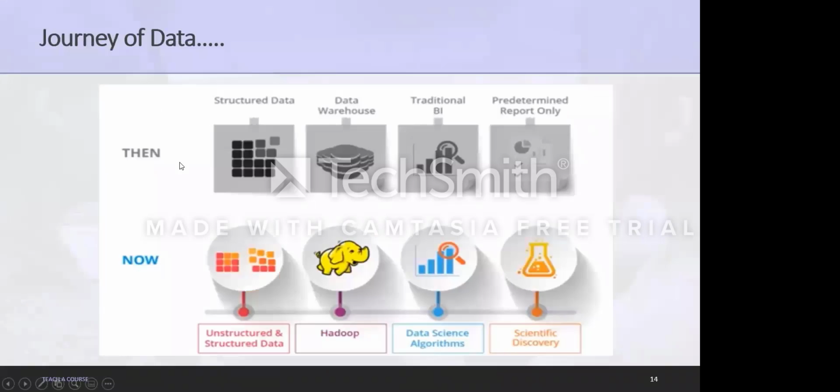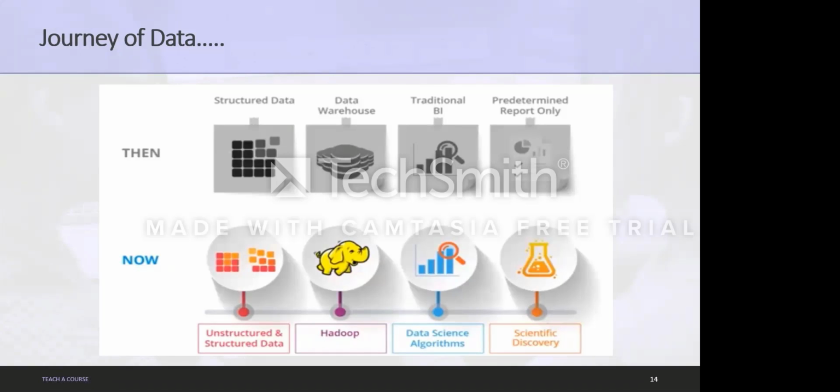Here, as I mentioned earlier, in industry we used to talk about structured data, data warehousing, traditional BI, and creating reports. As I mentioned last week, we have different types of data and data warehousing, and traditional BI to create a simple chart and give a report to the shop floor supervisor, the division manager, or the CEO, CFO, and high level.